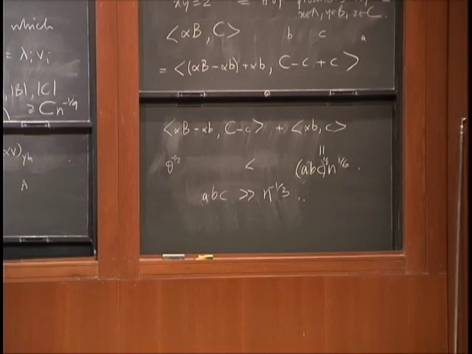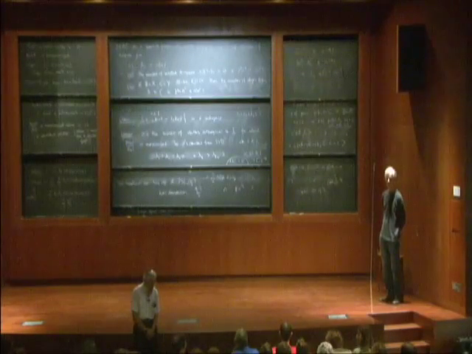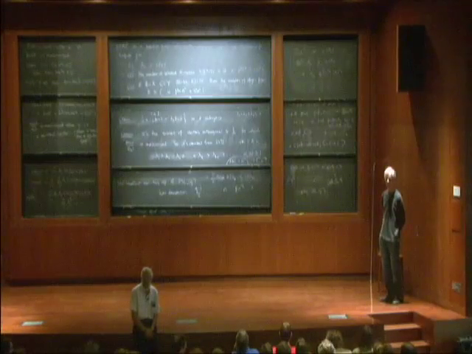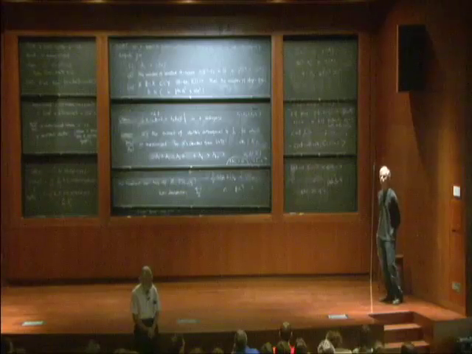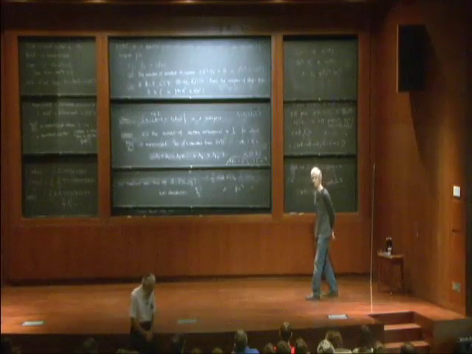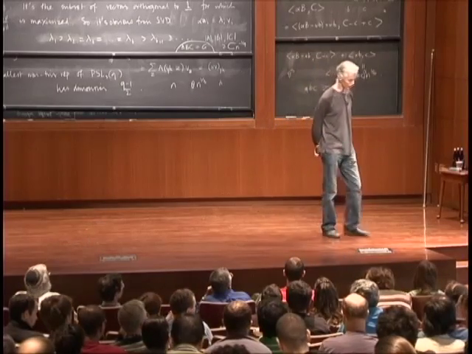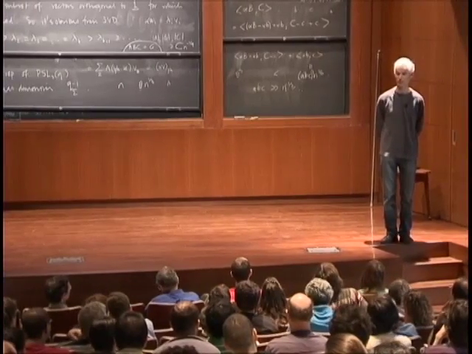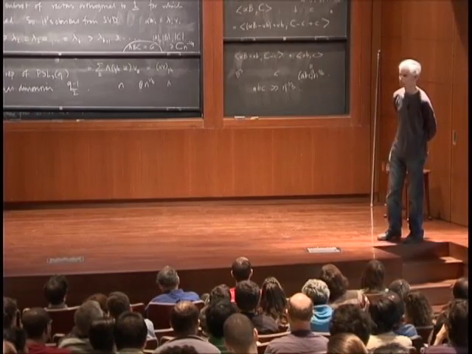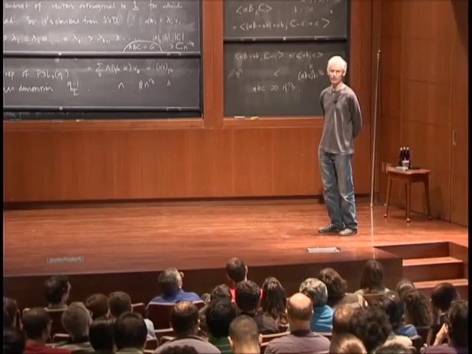Go ahead. Is it obviously the case that this is not an if and only if, that it's not the case that in any group that has very small representations, there is always some set? Yeah, it's a good idea to repeat the question. So the question was, what about the converse? Supposing you've got a group that has a very low dimensional representation, is it then the case that you can construct a reasonably large product-free set?